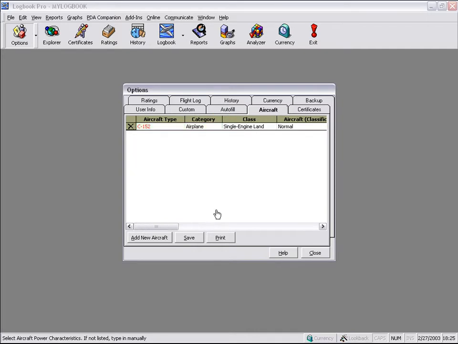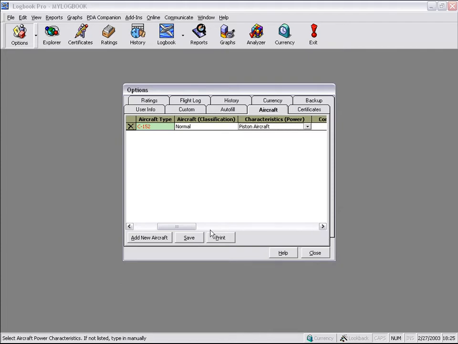And if you take it all the way to the left, none of the columns will be frozen. And then you can, of course, bring it back out and freeze that left column, which is usually a good idea so you can see which aircraft we're working with here. You can resize columns by dragging the column header in between, double-click in between to automatically resize it to the minimum width that column requires.